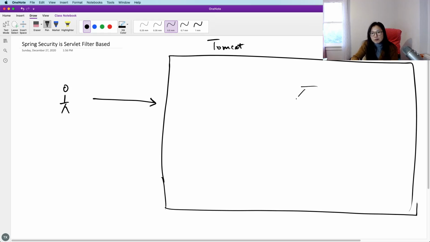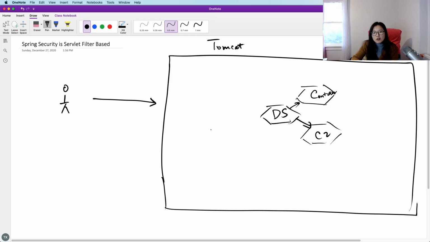And we have many Spring managed beans, like controllers and services. Here I will think of this one as a controller, which can be used to handle the requests. And we need to have a dispatcher servlet, right? This is a servlet. We will delegate the request to different controllers.